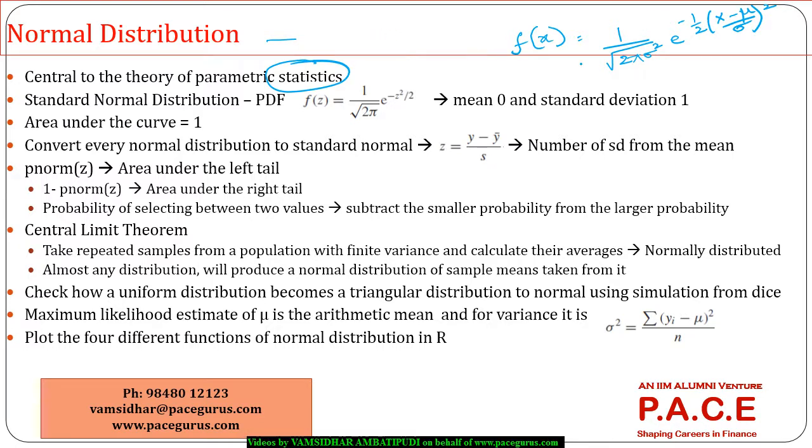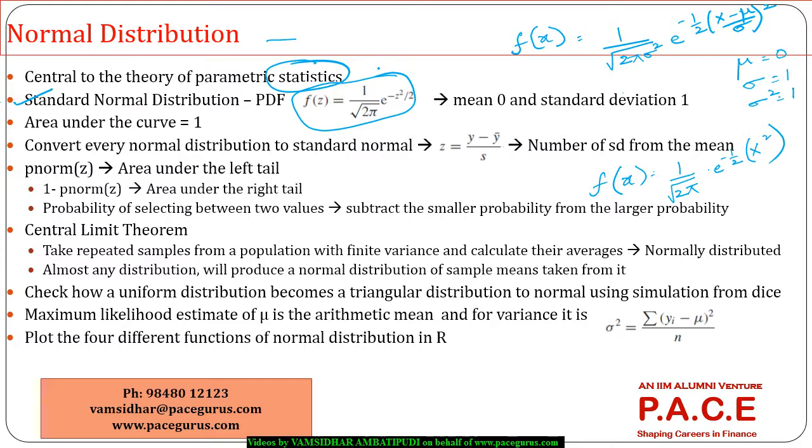But in this, again, there is a special form called a standard normal distribution. If the mean of a distribution is 0 and the standard deviation is 1, then the variance also will be equal to 1. So in this case, what is happening here? f(x) is nothing but 1 by root 2 pi, sigma squared is 1, e to the power of minus half (x minus 0) by 1, so it is becoming x squared. This is what is typically called a standard normal distribution.